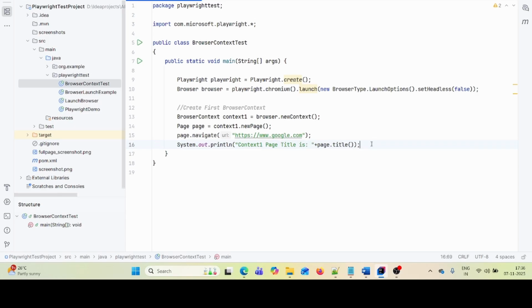Then let's create the second browser context.